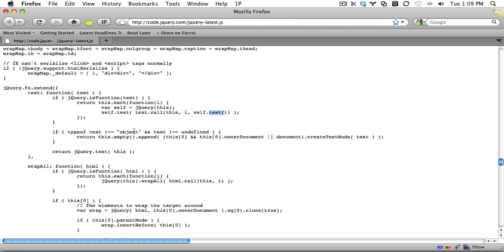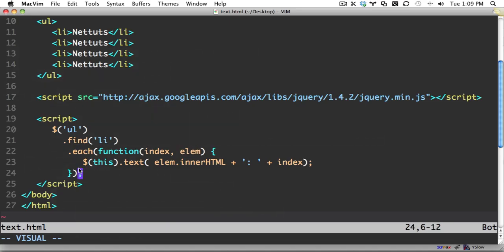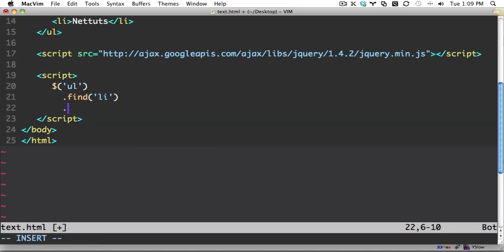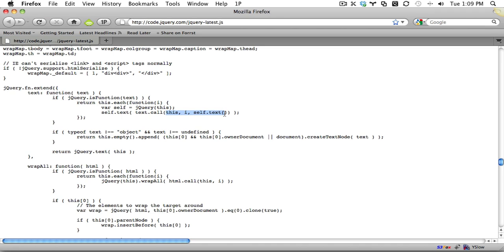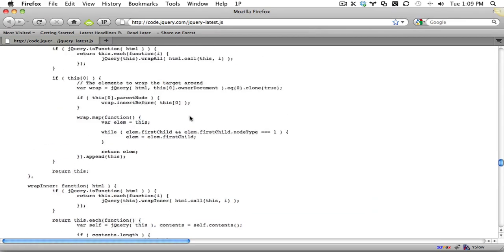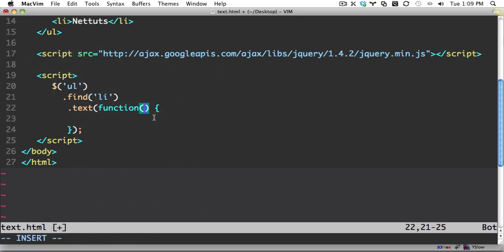Okay, so let's try that out now, and then we'll come back and finish it up. And this time we find the list item, and we're just going to pass in the text method. So this time, rather than a value, we pass in text. Now, as we learned, what does this accept? We call it right here. So this is what's accepted, the current index and the value. So let's go back and add that in right now. Current index and the value.